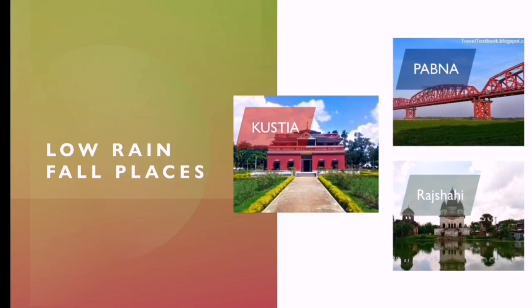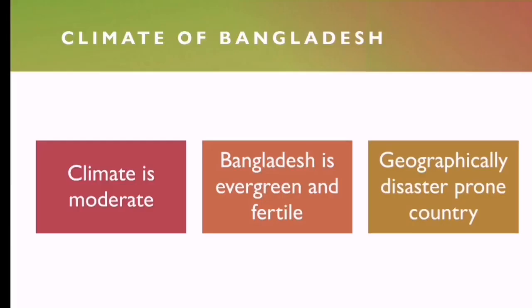Like in summer, we have rain in autumn too. During rainy seasons, we have natural calamities like flood and river erosion. Now, if we take a collective view of the climate of Bangladesh, then we will see the climate of Bangladesh is moderate. It means the effects of favorable and adverse weather are equal here. Being under favorable weather, Bangladesh is evergreen and ever fertile.